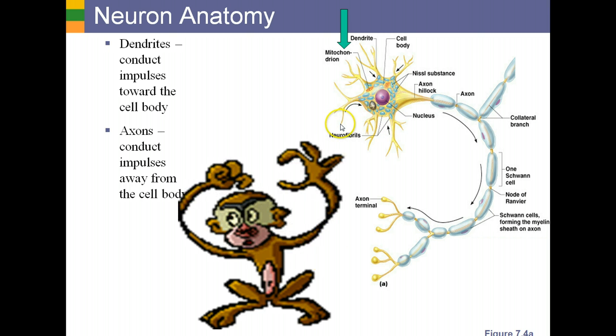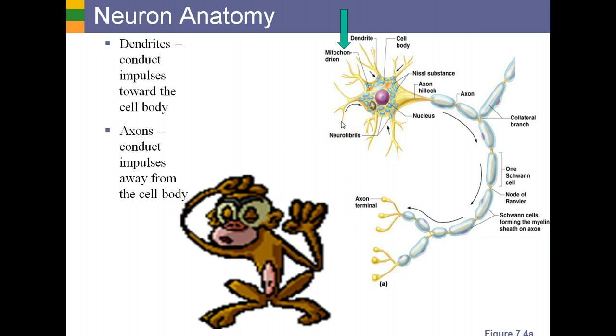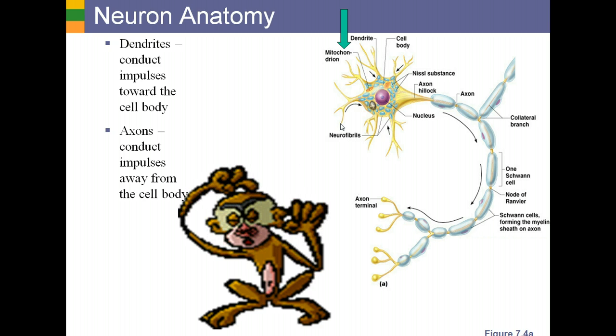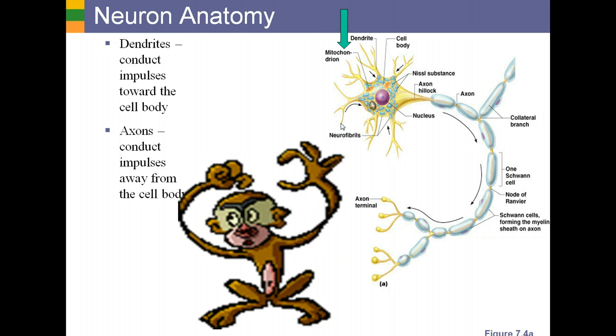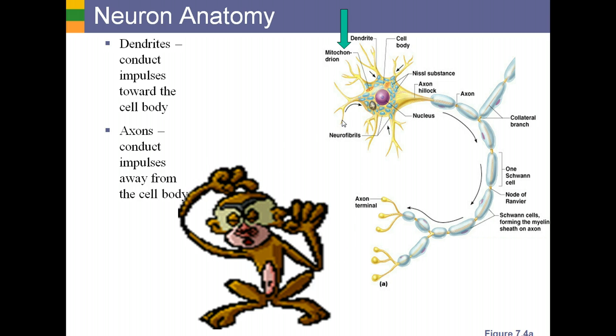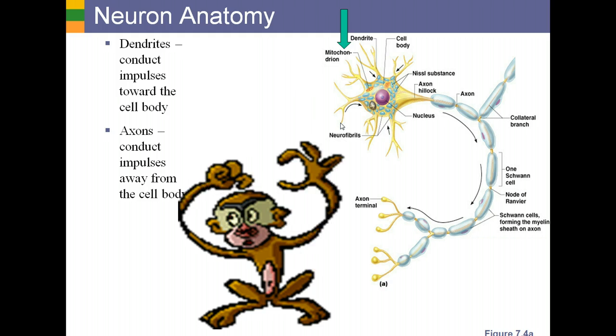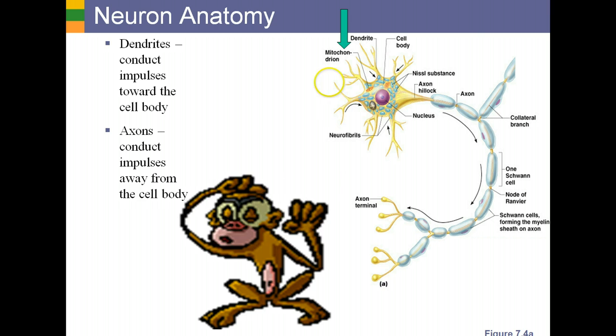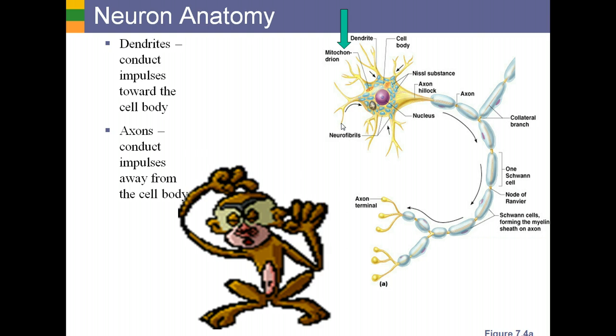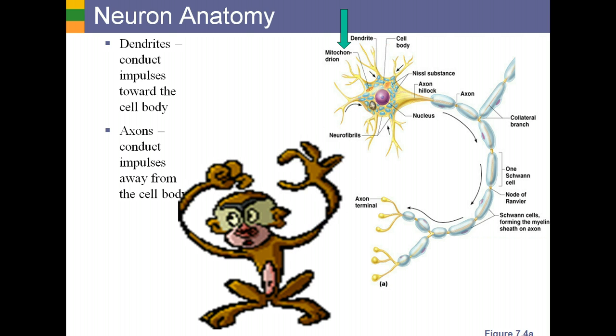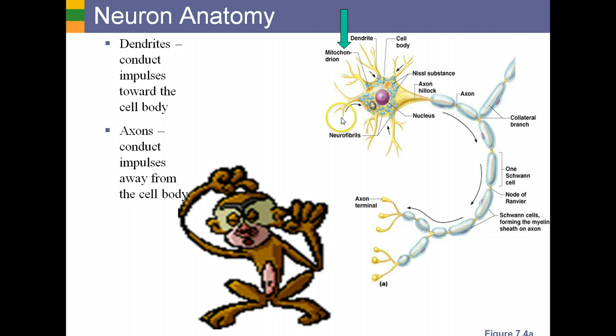The messages are received in chemical form by the receptors here on the dendrites. The neurotransmitters, which are the chemical messengers, cause a disturbance in the ions within the membrane of the neuron. Remember back in the muscular system, we talked about the knock on the door of acetylcholine? Acetylcholine is a neurotransmitter. Remember when sodium and potassium switched places? That is what I'm talking about when I talk about an action potential.